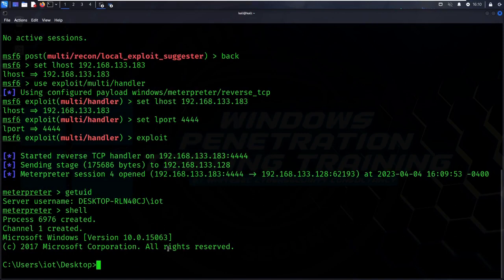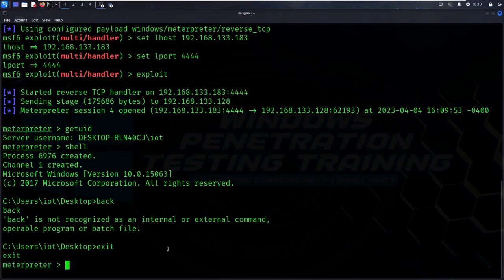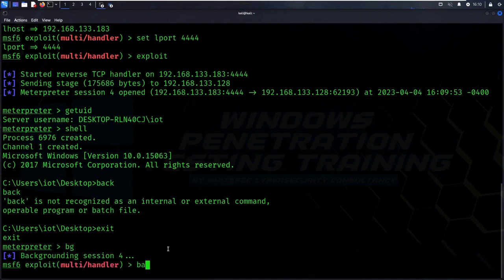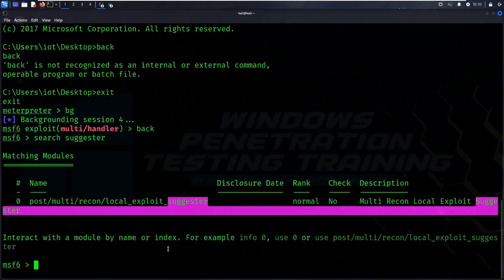Okay, just type back, sorry, exit. Just type bg for background. Just type back, search for suggester. Okay, use 0, the same thing.